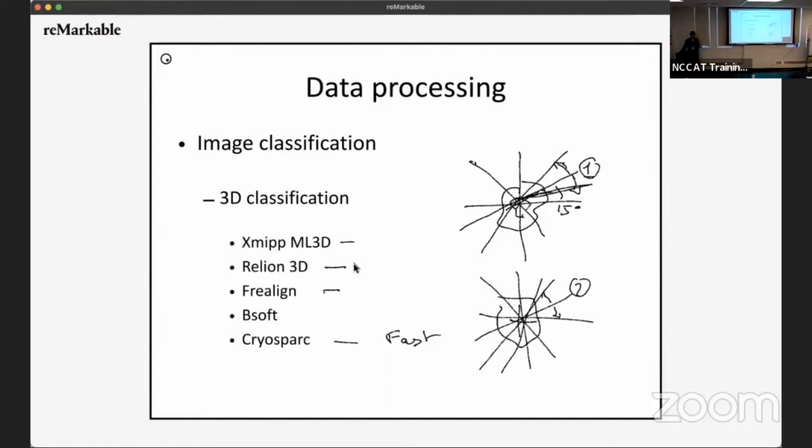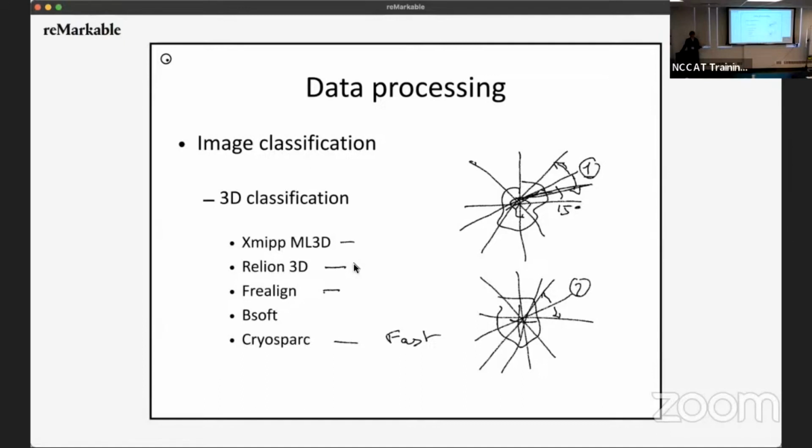Now it's getting tricky for small proteins, because to align a protein properly, and that was first described in Rosenthal and Henderson 2003, you need around 15 angstrom resolution. For a ribosome, you can go all the way to 20 angstrom. For a small particle, you might need 10 angstrom or even maybe 8 angstrom resolution to be able to align that particle properly.